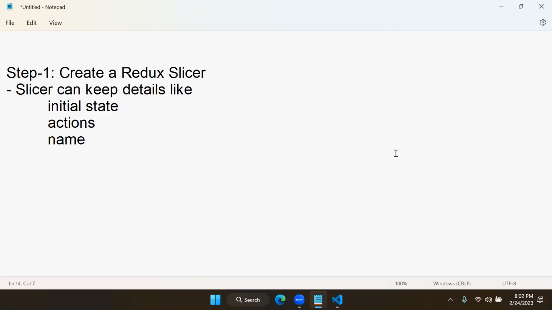Okay. Now, how do we define the slicer? Actually, we need to add a new file. You can add a file called some slicer.tsx.